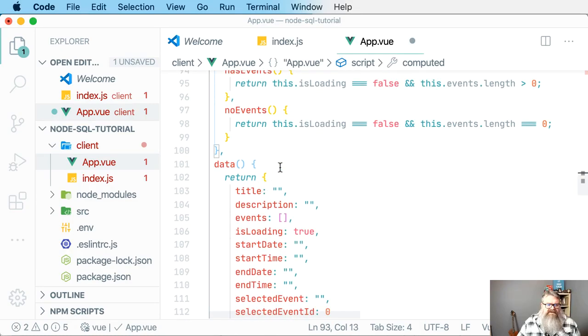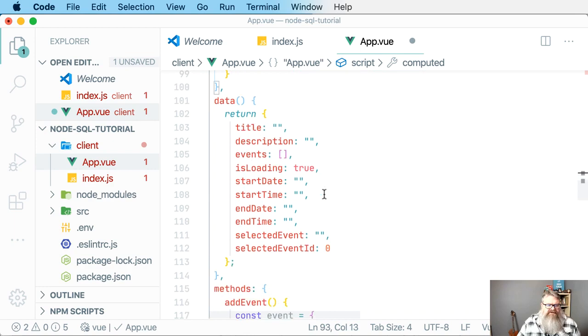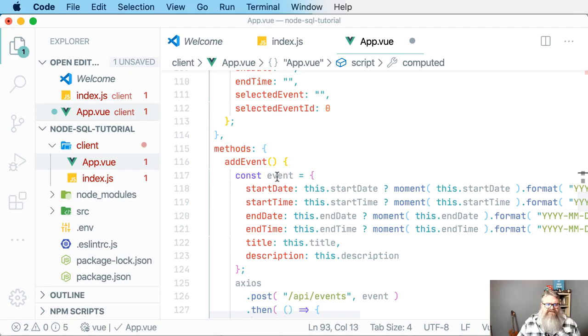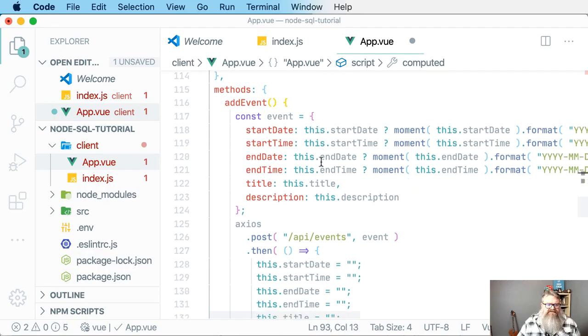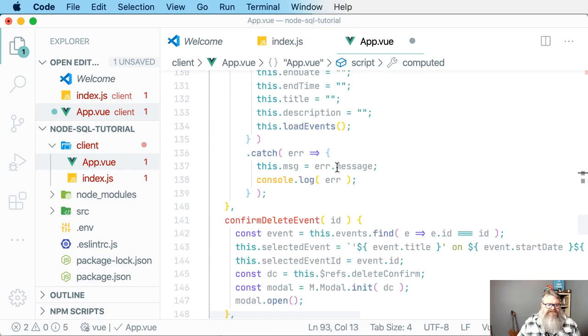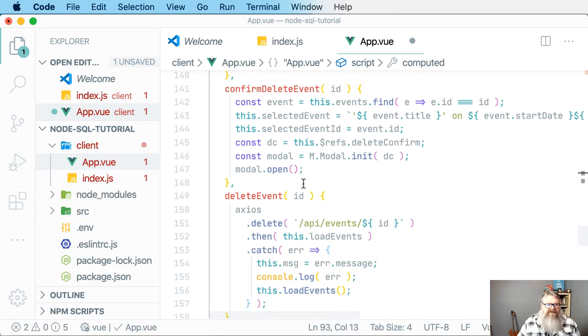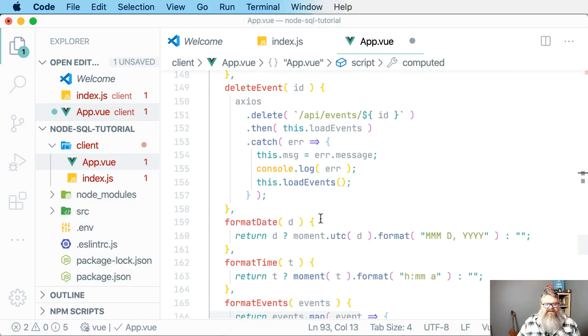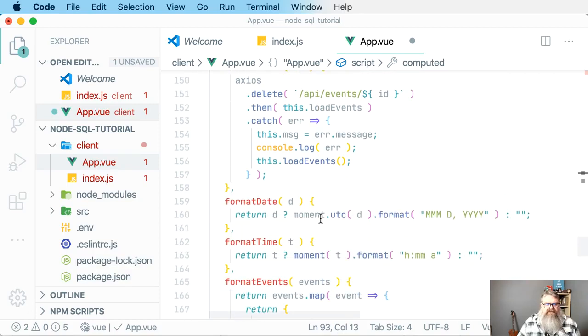We have a data property that includes all the information for a single event, and we have these methods defined like add event, and the Axios will post that to our API. We have a confirm delete event, a delete event which actually does the delete, calls that delete API endpoint.